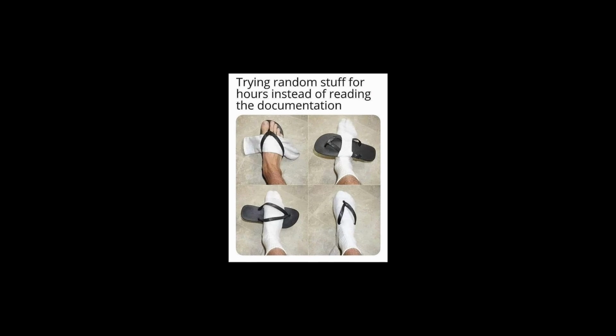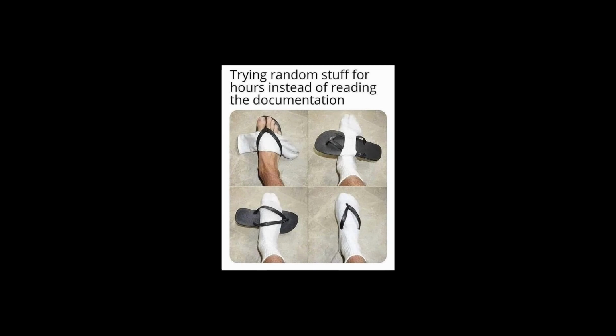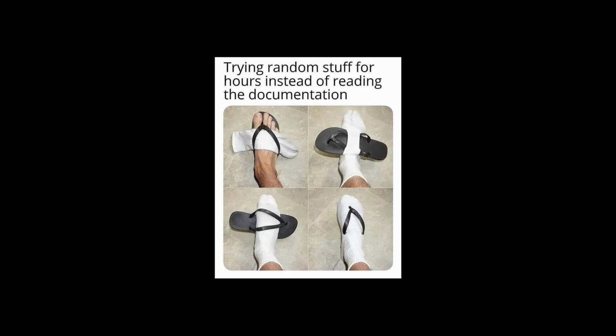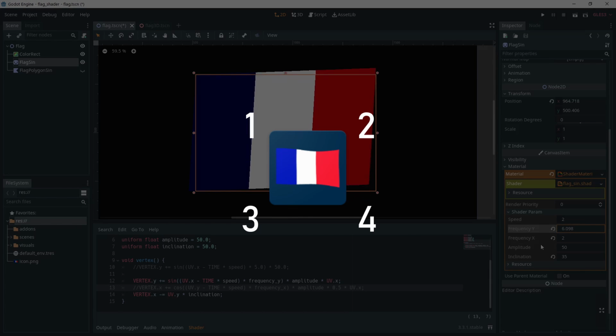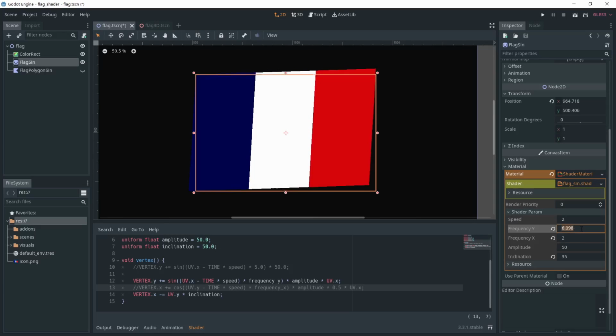I probably should have researched vertex shaders a bit more before diving into this, because this is actually pretty obvious what's happening here. You see, a vertex shader can affect vertices, and how many vertices are in a sprite? You guessed it, only 4. And that's why my shader is not behaving as I expected, simply because there's not enough vertices to deform the image as I intended.